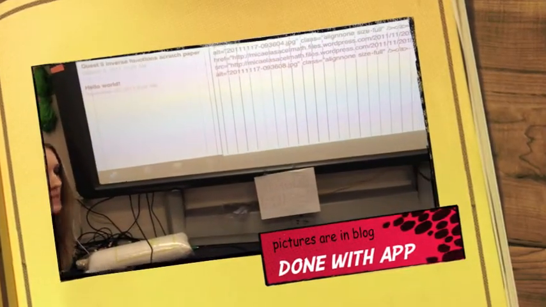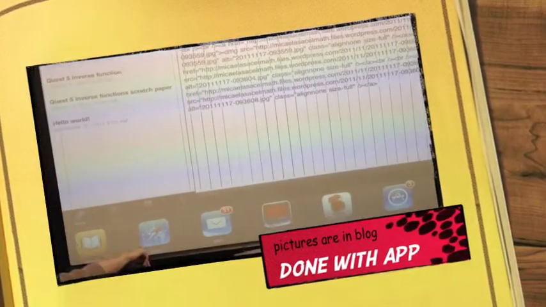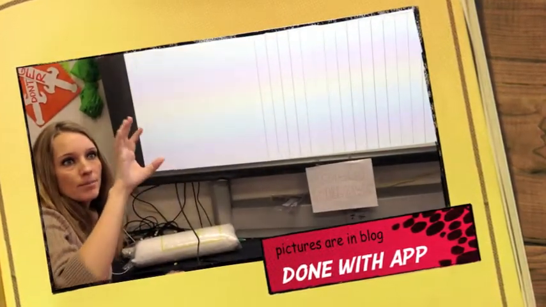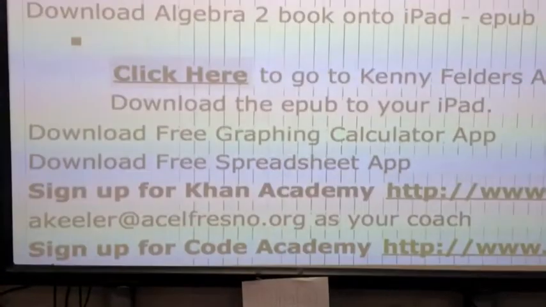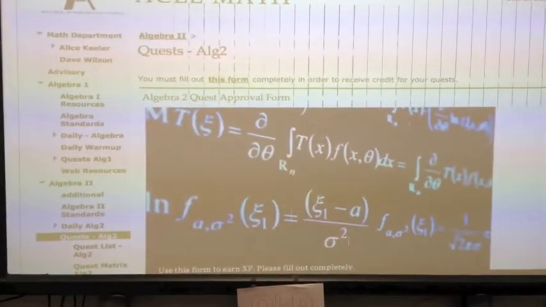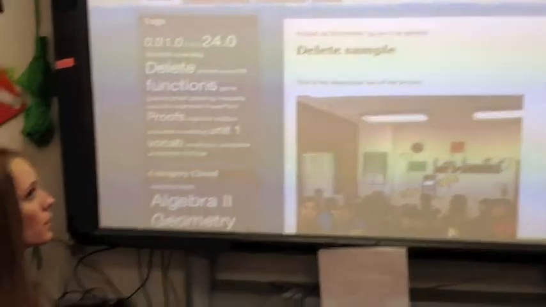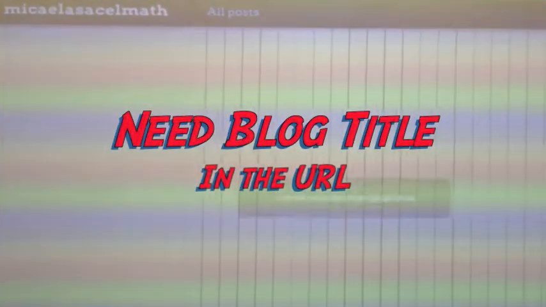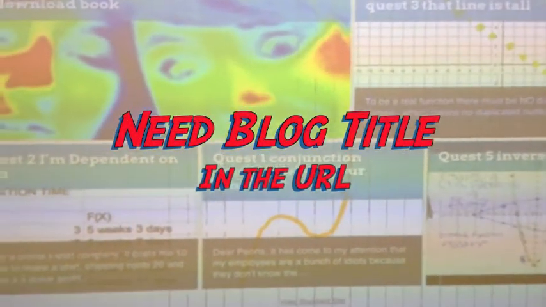Now to turn it in, I need to be out of the app. So again, I'm going to double tap for multitasking, and I'm going to go back to Safari. I just do a lot of multitasking. Double tap, WordPress app. Double tap, back to Safari. So when I'm in Safari, I see that I've got my daily algebra 2, I've got my quests, and I have my WordPress. When I go in here, again, I'm in the mobile version. I'm going to swipe. At the bottom, I want to click View the Standard Site.